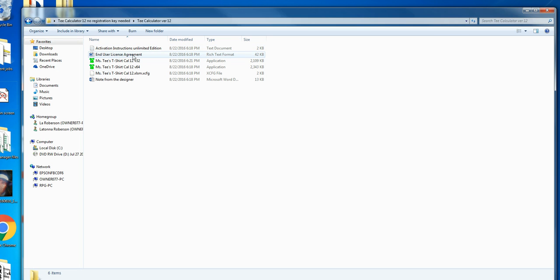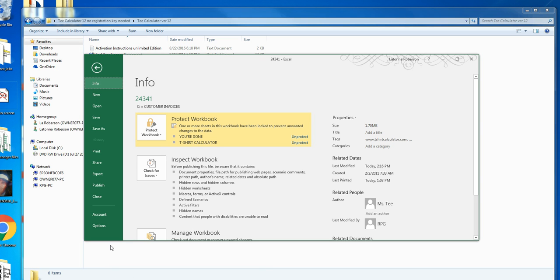Version 12 has two different versions, mainly because in 2016 there are two different options for you to use. If you're working out of 2016, then you need to go in and check which version of the calculator you need to download. Other than that, you can just go ahead and use the regular 32-bit version. But in order for you to know which one, you can open up Excel.